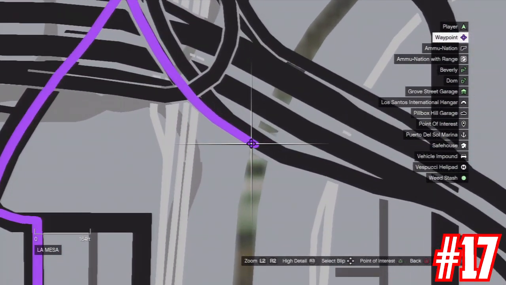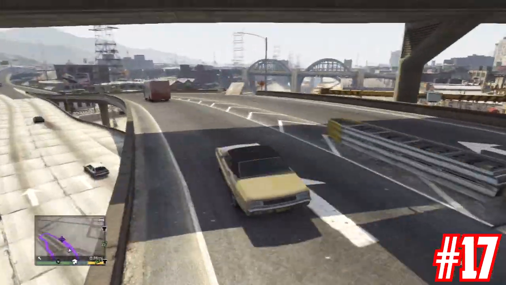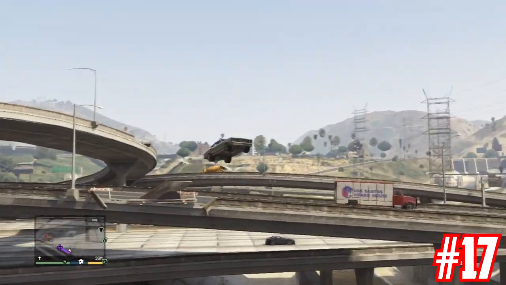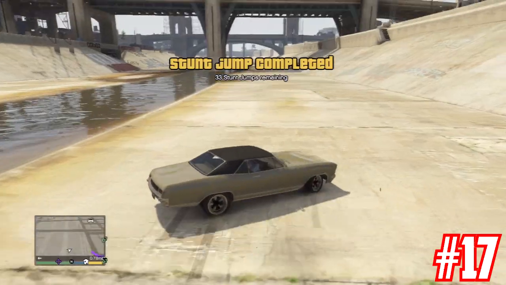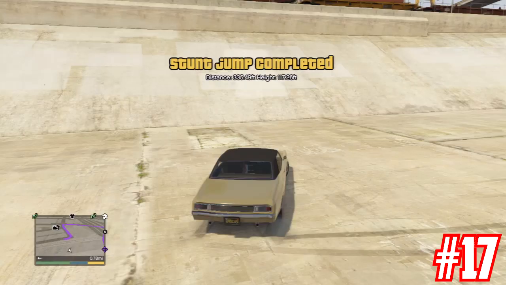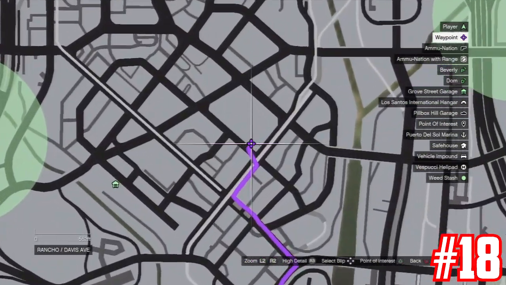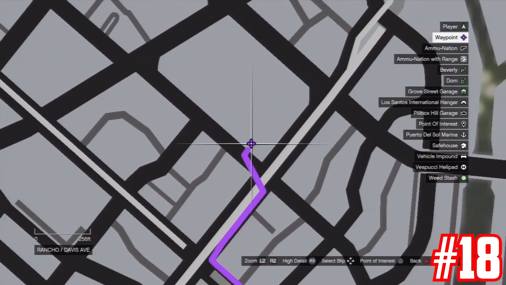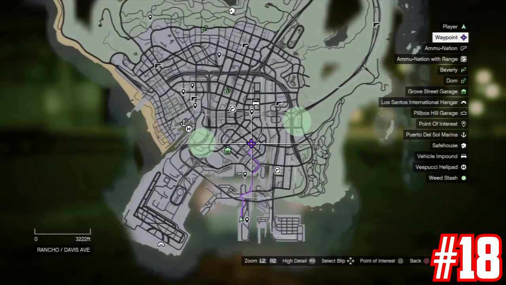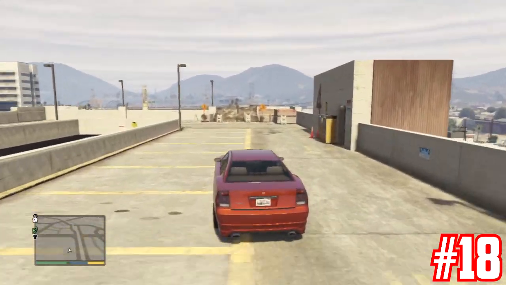But anyway, La Mesa is 17, which is one of the motorway exits which you can take, or entrances, sorry, to the motorway. But there's a little gap or a little ramp on the corner of it, which you guys can use either a motorbike or a car, depends which one you want to do it on, and it's quite straightforward. So, number 18 is Rancho Davis Avenue, what I'm talking about. This is located near the middle of the map on another garage on the top.